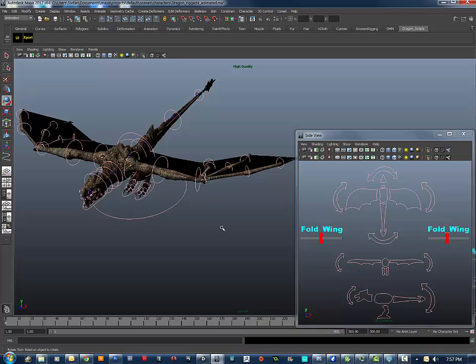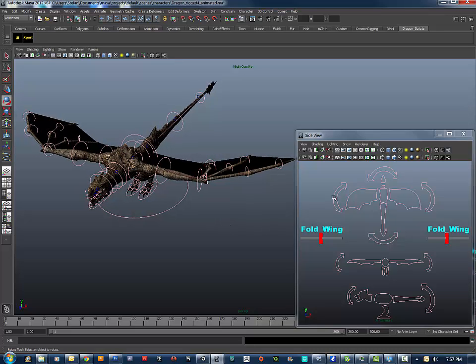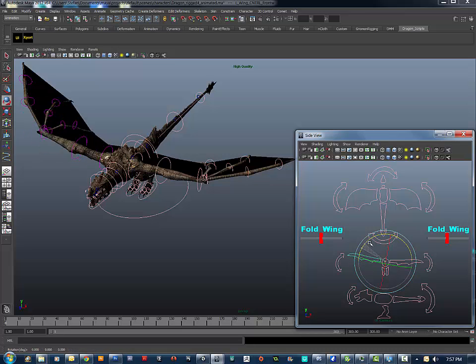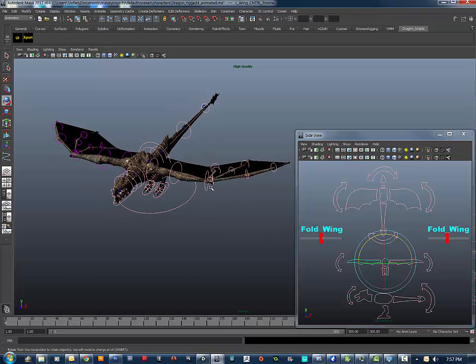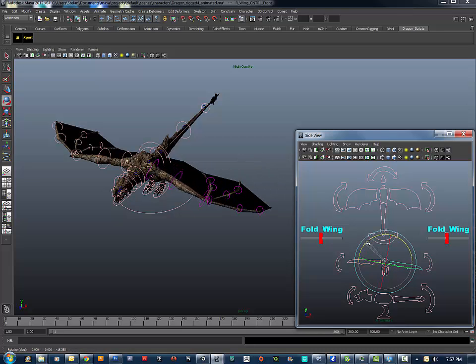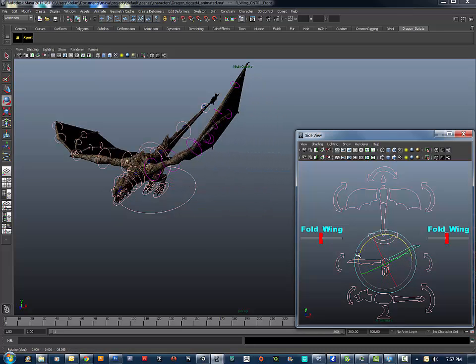Anyway, getting back to this rig here, I built this in just a little Maya script, and you can look at this UI and see it's pretty self-explanatory. I can just grab a wing and rotate it, and this is just set driven keys that are rotating all this stuff here. And I can set keys on these things as well, which is totally the way to do this.